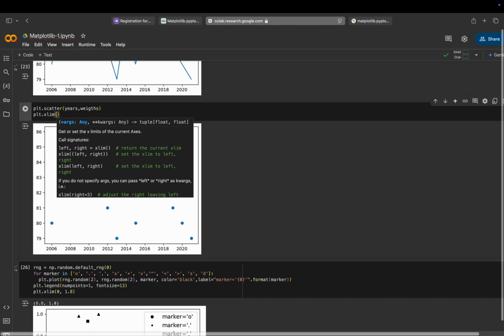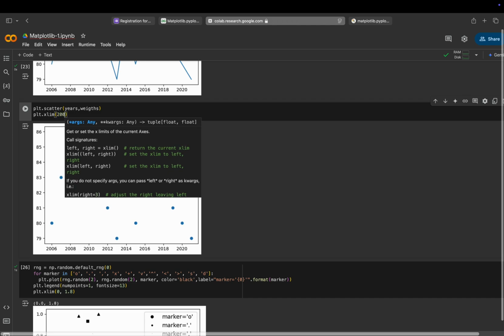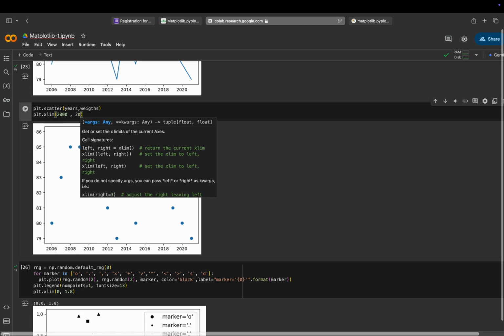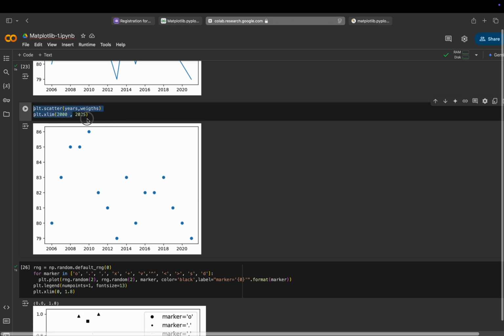Right now it's 2006, but I want from 2000, and I want to limit it to, let's say, 2025, because we don't have any data for the year 2025. So this will be the rightmost and this will be the leftmost limit.